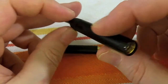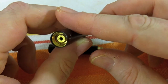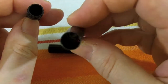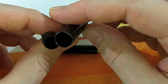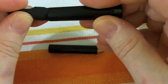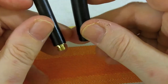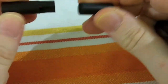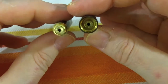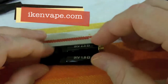This is a standard 801 atomizer, often known for its flavor. It has a very large female connector on one side, is quite a long tube — a good inch and a half, almost two inches — with a mouthpiece and a very wide, tall, deep well of juice. A lot of people were very into these for flavor. It is enormous in comparison to a 510, so being stealthy with it wasn't very easy. Here it is compared to a standard 510 with a cartridge top on it, and you can see both the difference in the connector types and the size of the cartridge itself.